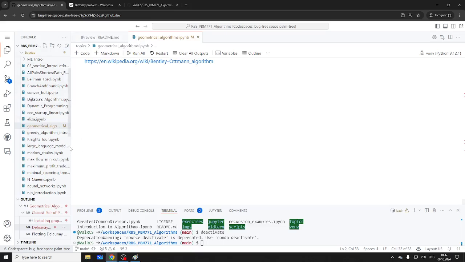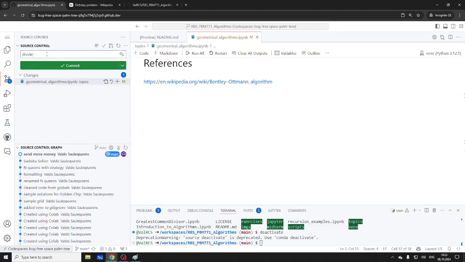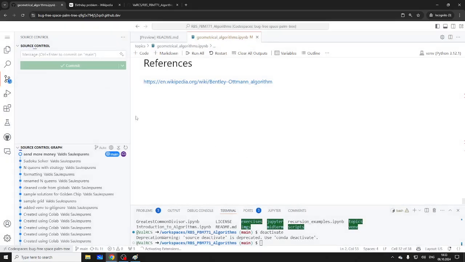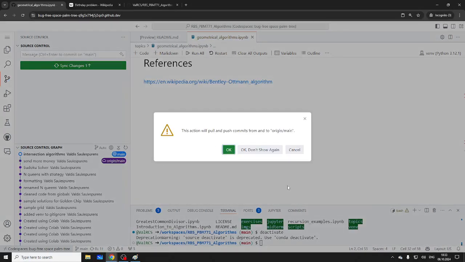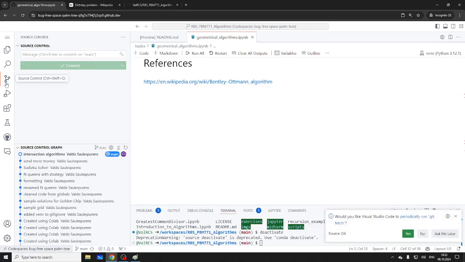I wanted to look at convex hull. Actually, we can look at convex hull algorithms also. So I'll update this here. Divide and closest, intersection. Okay, and let's double check our convex hull.